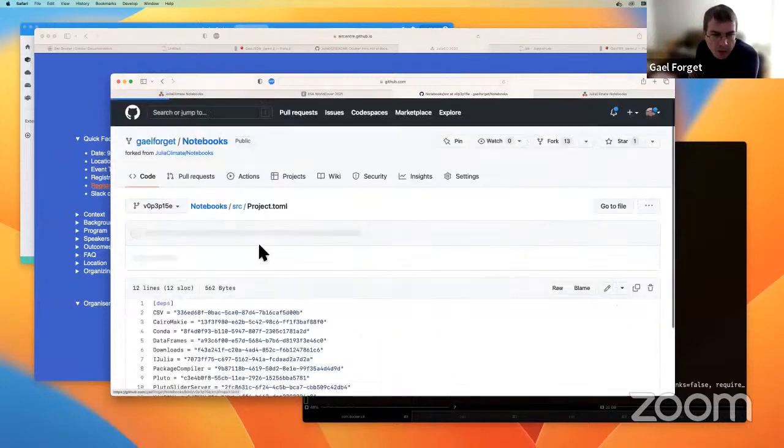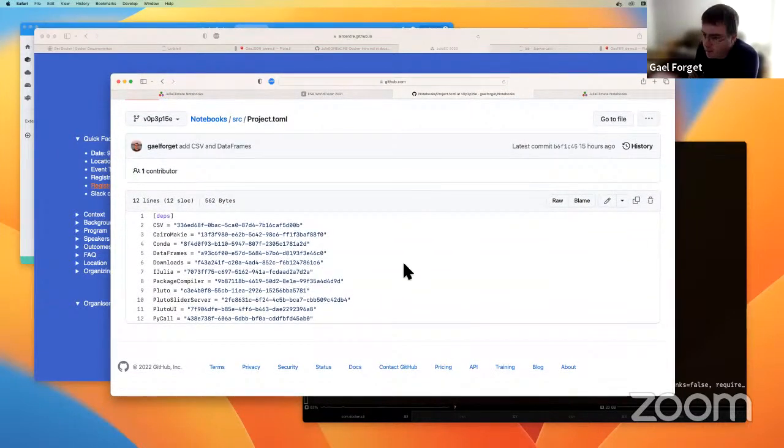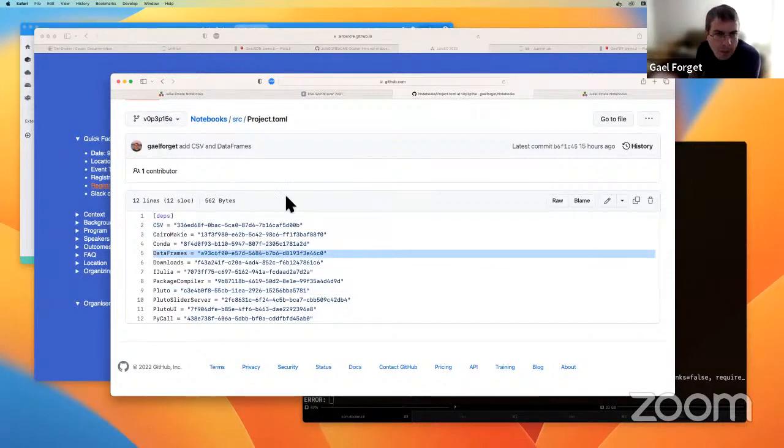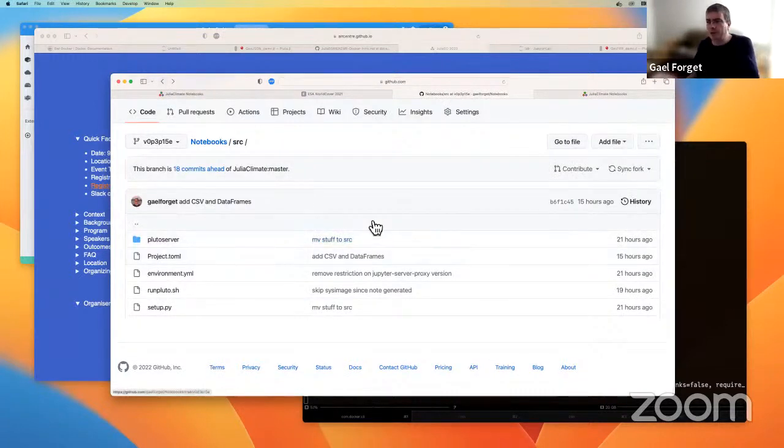The Project.toml is where the list of packages that I have right now is. So that's where you would add Julia packages. I've kept it to a fairly minimal amount. So this is for plotting. Again, this is to interact with Python, Pluto, and then I just put CSV and DataFrames too because they're very commonly used. I'd rather try not to have a huge list here, partly because it can create conflicts afterwards. But we can have several branches of this for sure, and we will post an update on the JuliaEO website.